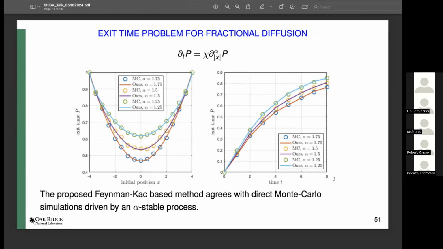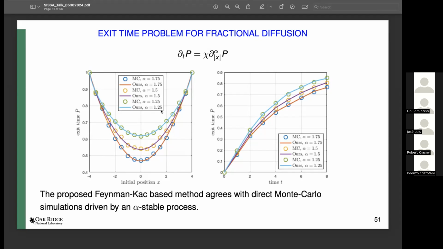And then you start all your particles as initial delta functions concentrated, say, around 0, around any position between -4 and 4. And the question you have is the following. You say, well, okay, what is the probability? So then you say, well, I'm going to let these particles run by assuming that they exhibit fractional diffusion. And I want to know what is the probability that a particle in that location will exit the domain. And this is actually the answer.